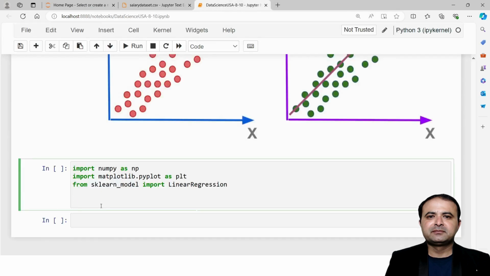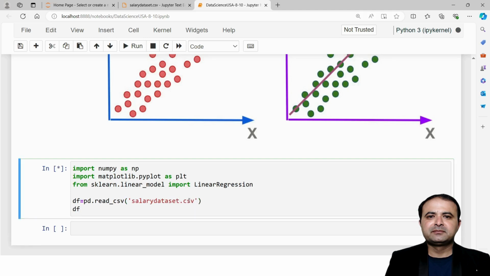So again df equals pd.read, sklearn.linear_model actually, and now provide this and this.